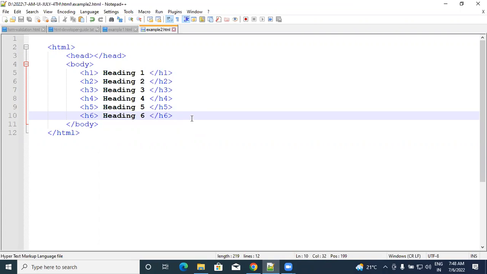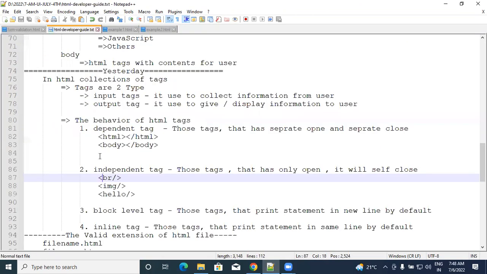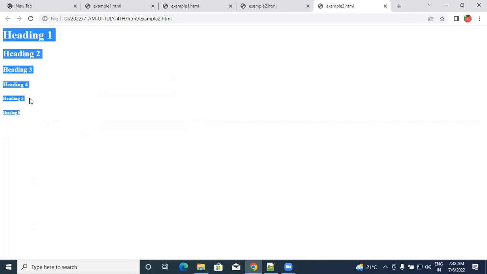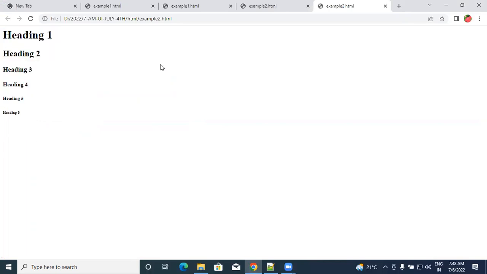Okay. So H1 to H6, what is it called? It's called a block level tag. H1 to H6 is called a block level tag. Now suppose this H1 to H6 is printing in the new line. We want to print in the same line. The default behavior is to go to the new line. Our requirement says no, all come in the same line.